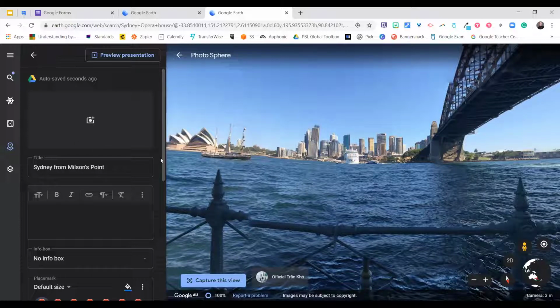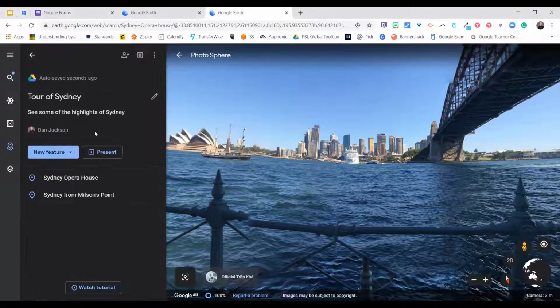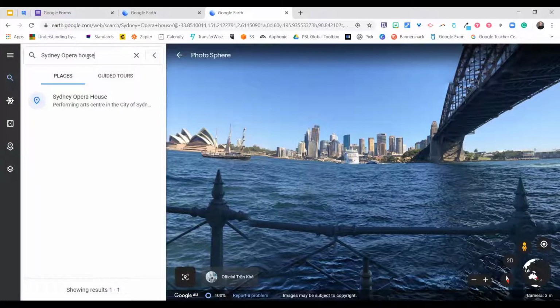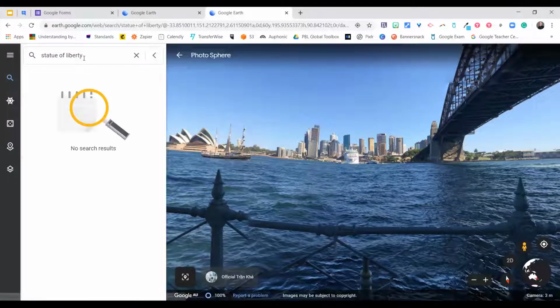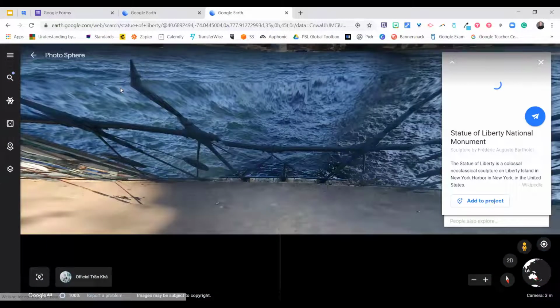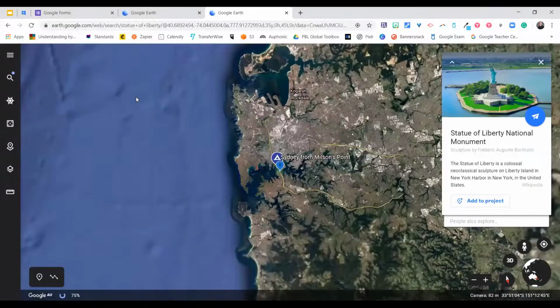So this is where we're at with this. You just kind of create your whole thing here and it gets done. And so eventually you can make ones that are 40 long if you really want to. And you can obviously just search anywhere you like. So you can literally, if I want to go to the Statue of Liberty, right? And I'm going to go, and it'll just fly us all the way over to the Statue of Liberty.